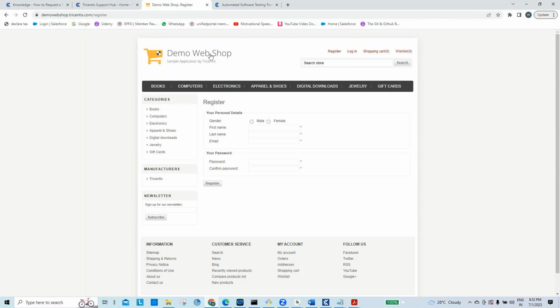Because when you release this application to hundreds of users, suppose you have the Flipkart application and its registration form doesn't work, what happens? How will you feel? If you are entering all the details in the Flipkart registration form and if you click on register and then it says registration failed or a 404 error page comes, you will feel bad, right? You're trying to register to the Flipkart application and that application is not working. So that's why we need testing, right? Testing is testing the application functionality, whether it's working.